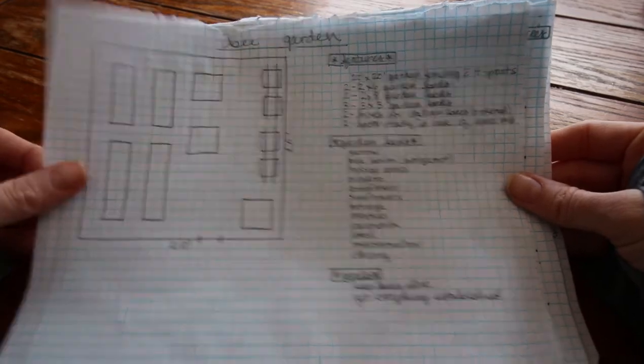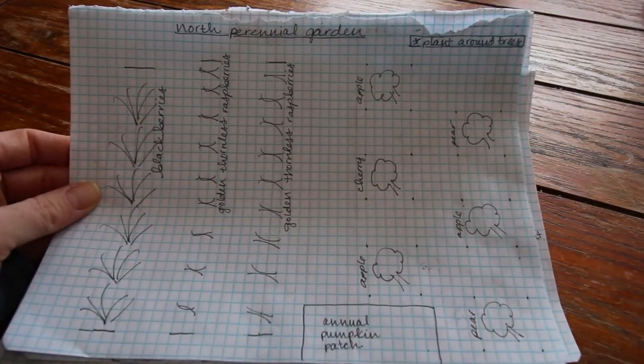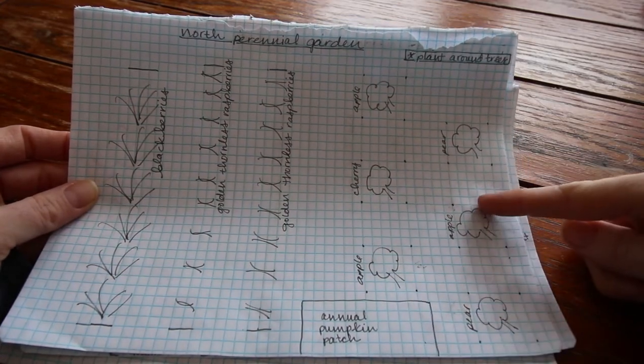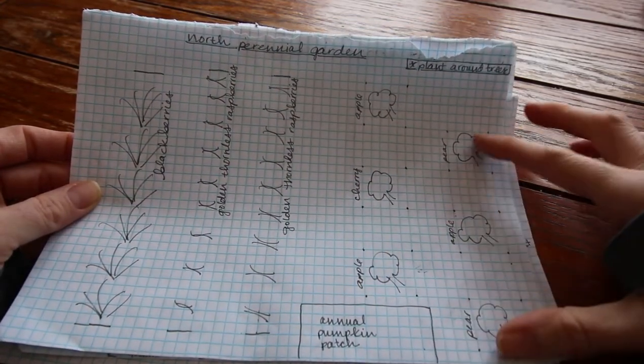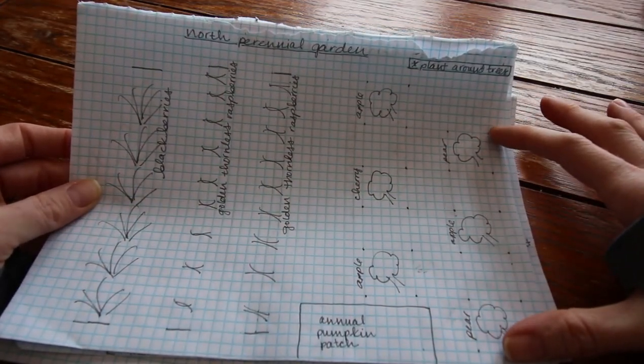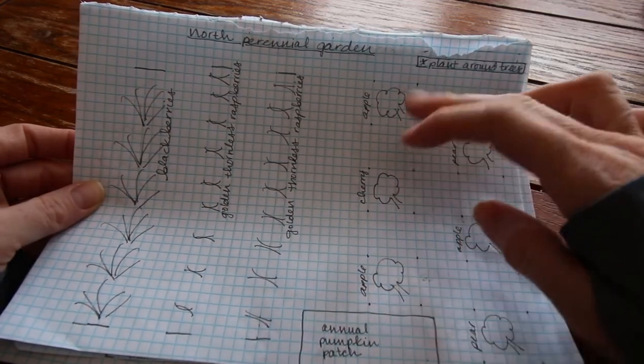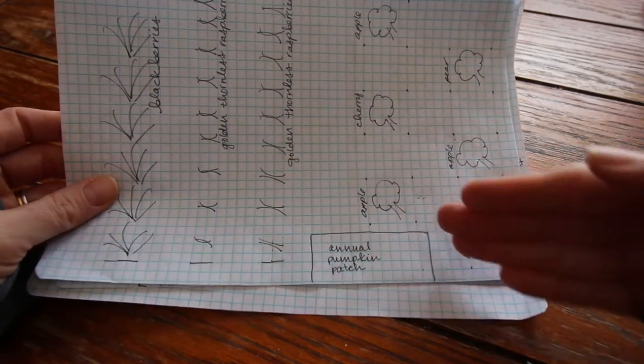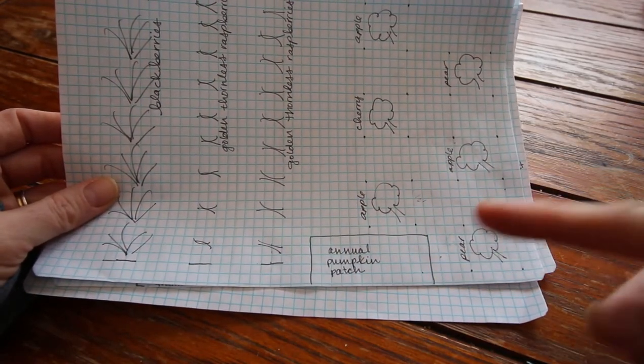Something I'm really excited about doing is making perennial gardens. Last year we started a couple, these two pear trees. And then this year we're gonna do more apple trees and a cherry tree.